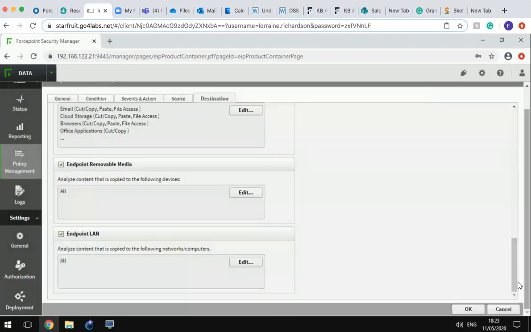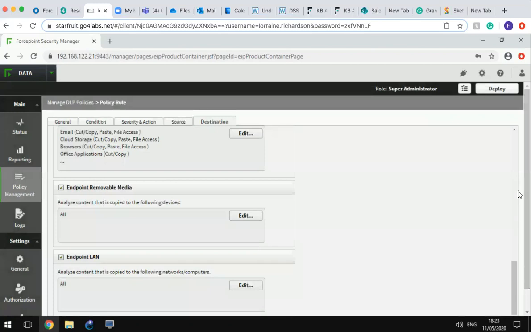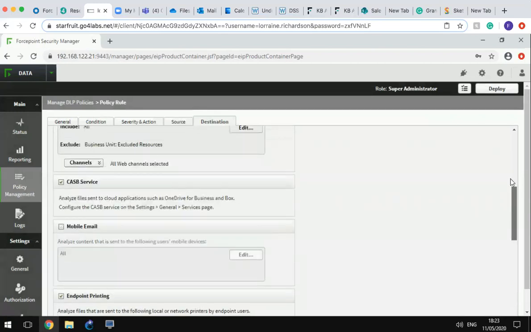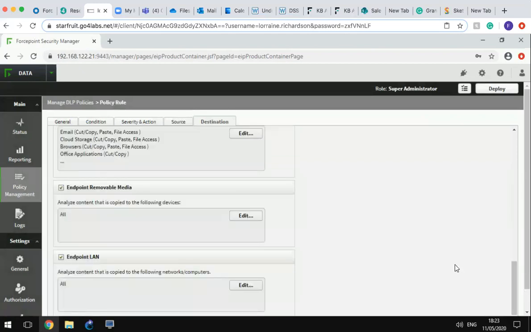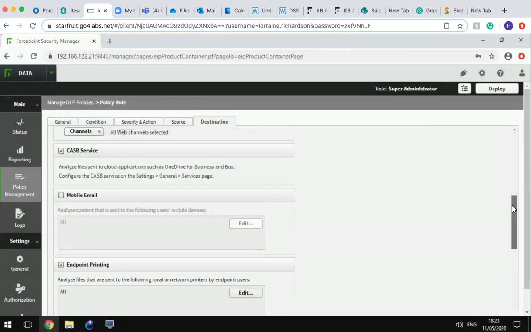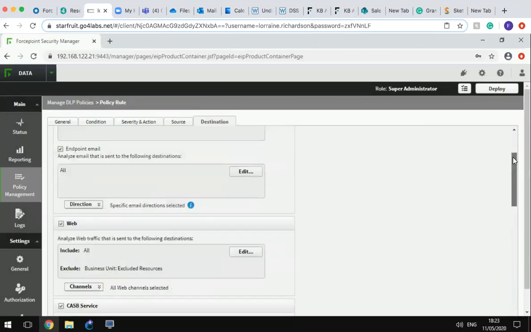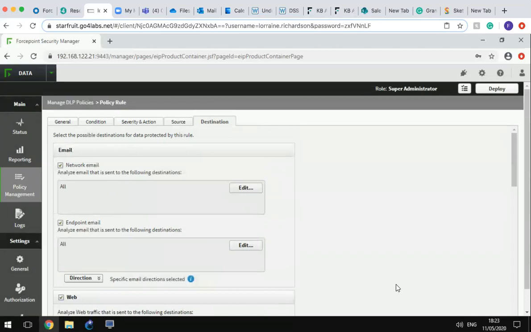But I don't know if you noticed, one policy applied on all of these channels equals saving time. Some solutions out there, you have to set up a different policy on the email, a different policy on the web, a different policy on the removable media, and so on and so forth.